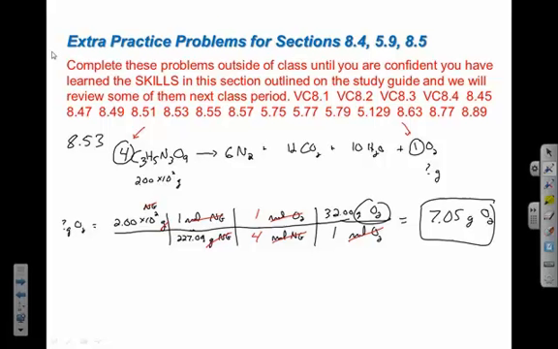Part B, calculate the percent yield if the amount of oxygen generated is found to be 6.55 grams. So percent yield is actual over theoretical times 100. This formula is on the formula sheet, although really it shouldn't need to be because it's the same way you calculate any percent. The amount you got divided by the total amount possible times 100. So the amount we're getting, it tells us in the question, if we actually did the reaction, is 6.55 grams. The maximum possible is the theoretical yield, 7.05 grams.